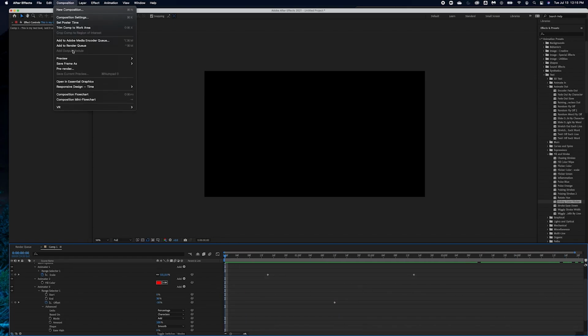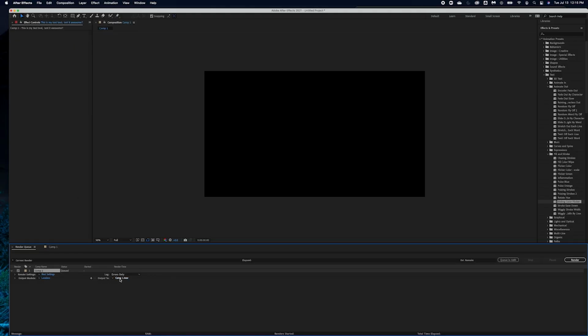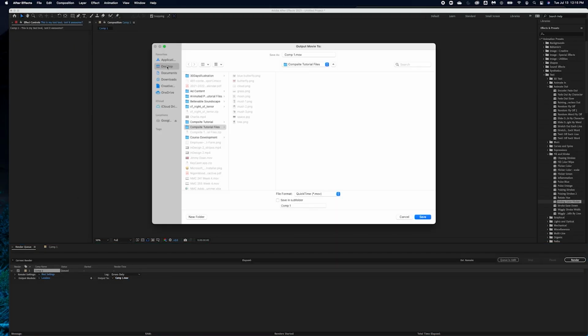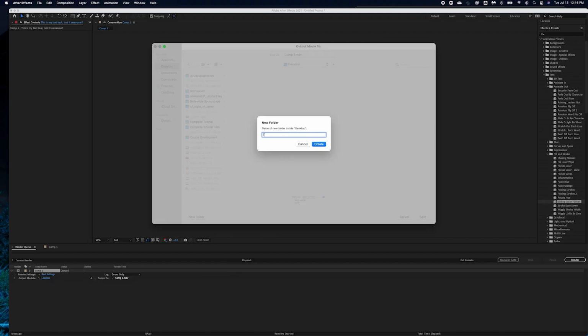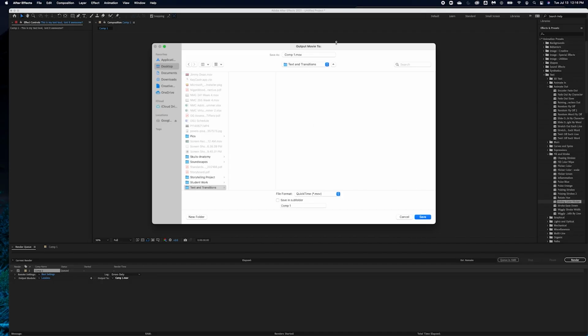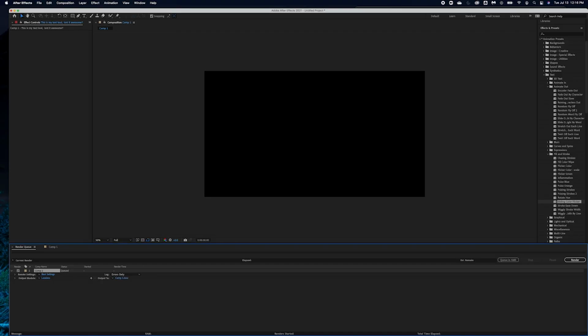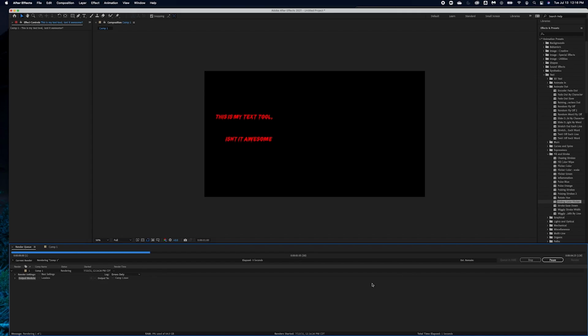And so what you're going to do is go ahead and export them, add them to render queue, go ahead and export them into whatever folder you have set up for this week's tutorial. Like I said, you're going to be doing your own assets for this one, so you don't have a folder of already downloaded stuff. So I'll just say text and transitions for this week, okay? So we're going to create that folder, and then you call them whatever you want to call them, and then export all those. You're going to stitch everything together at the end.